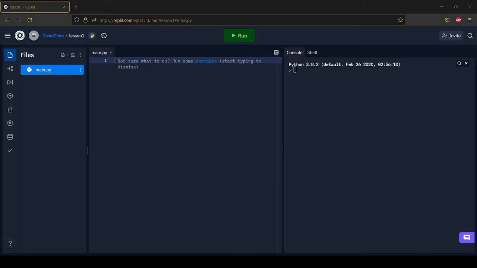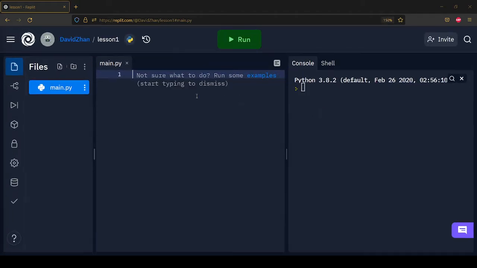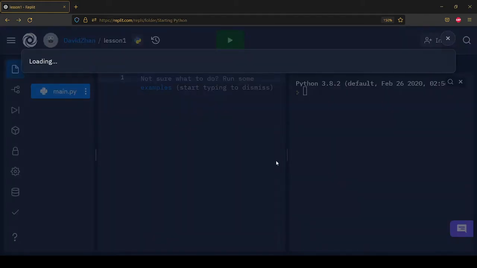Alright, so hopefully you've gotten to where I am here. As a quick introduction to REPL, let me zoom in for you. This area over here is basically the file structure. You can see we have a file, the main file that's generated here. We probably won't be making more than one file for the time being. You can see main.py. Py is a file extension, like .png or something. Here, py means Python, because that's what we're doing.